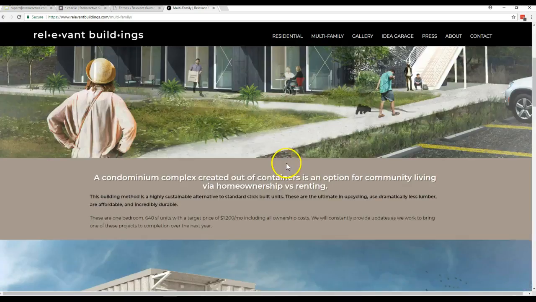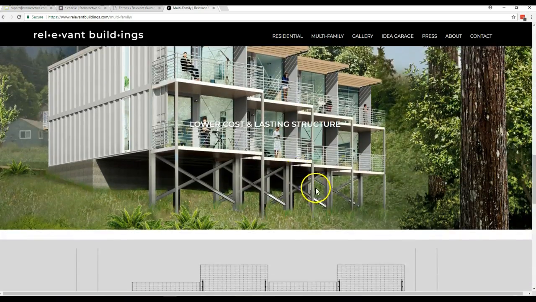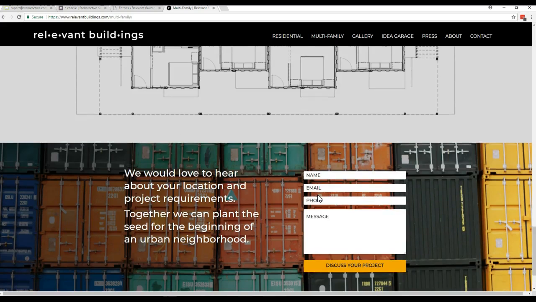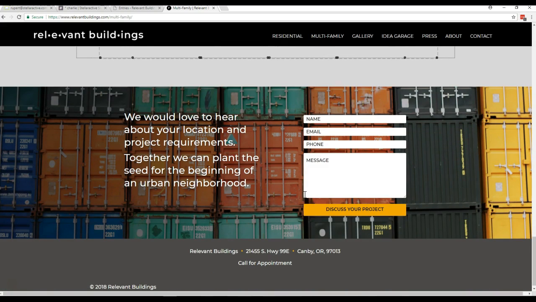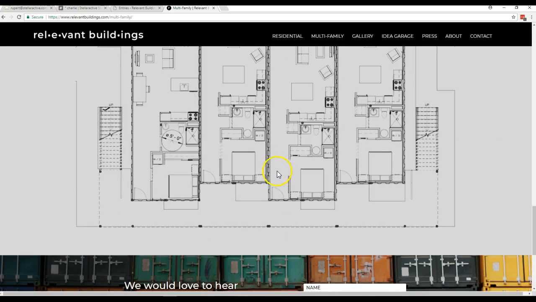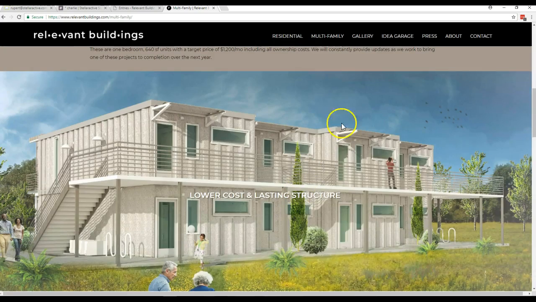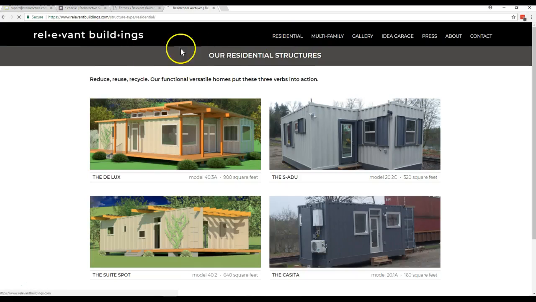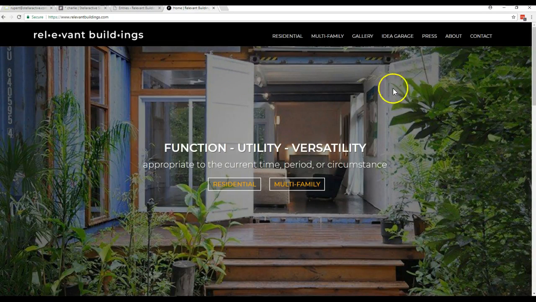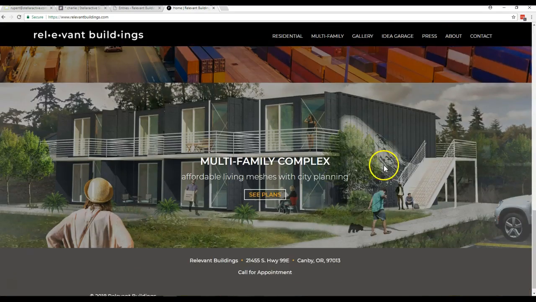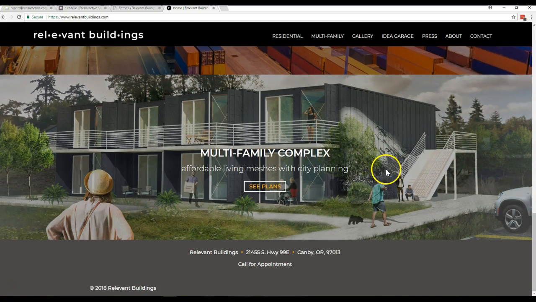If you want to swap out some of these large images that we've got here going down the page, that's probably best left to us. It's an easy edit, but not something I really want to go through on a video here, because it requires just minor image editing work in Photoshop or something, cropping it to a particular size. So if you want something changed on one of these pages for the background images, or on the home page, those are the main ones, the home page, the multifamily, and the about page with these big images behind the text going down, just send it over and let us know where it should go, and we will take care of that for you.